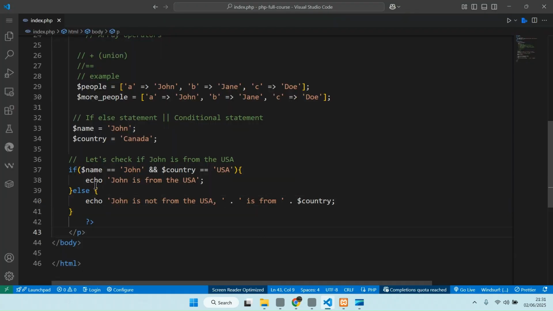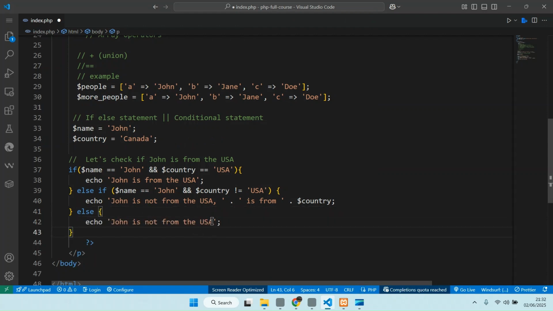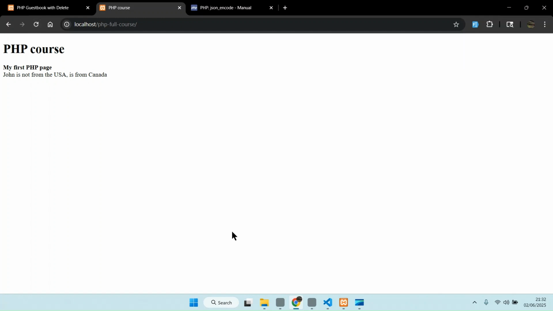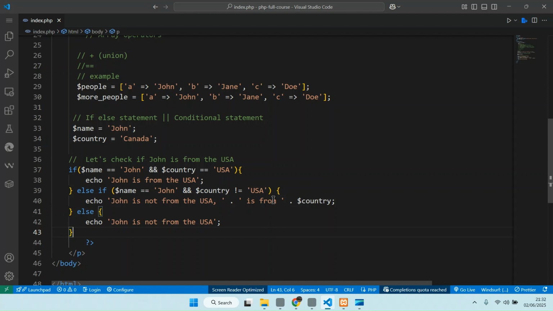You can stop this. Okay, so this is how you can do an if statement. So you can give another condition, let's say, if it's not from US, we can also do else if. Else if the name is equal to John and the country is equal to Canada. If the country is not equal to US, we pass that. Else we can say John is not from the US. If I save this, we will get the last one. Let's see. Oh, we'll get this one. Why? Because you check the condition, okay, it's not from the US, so the answer is this one.